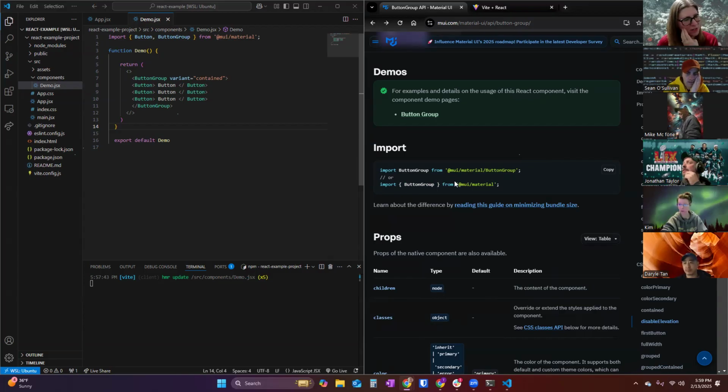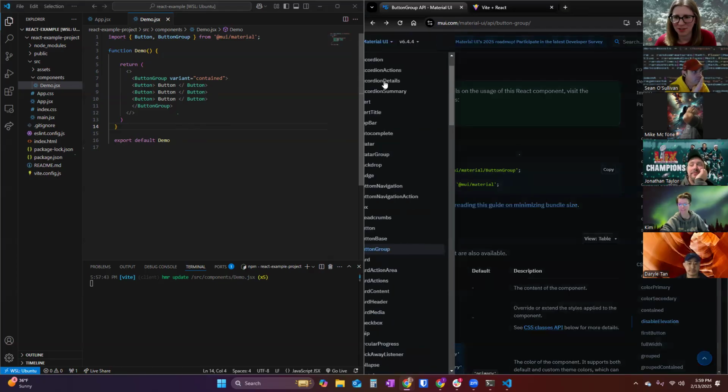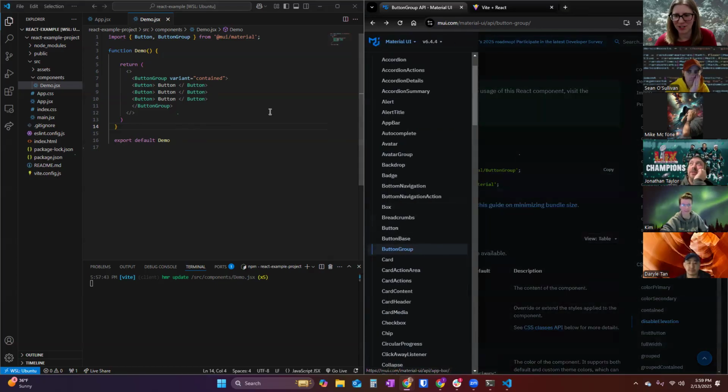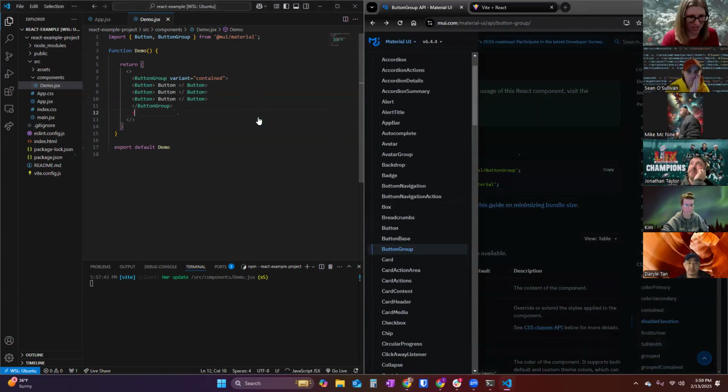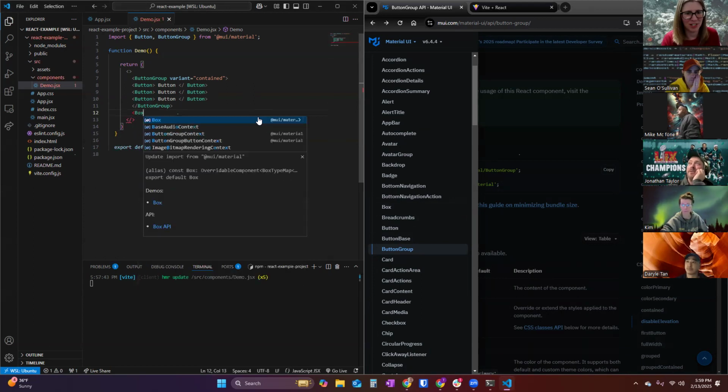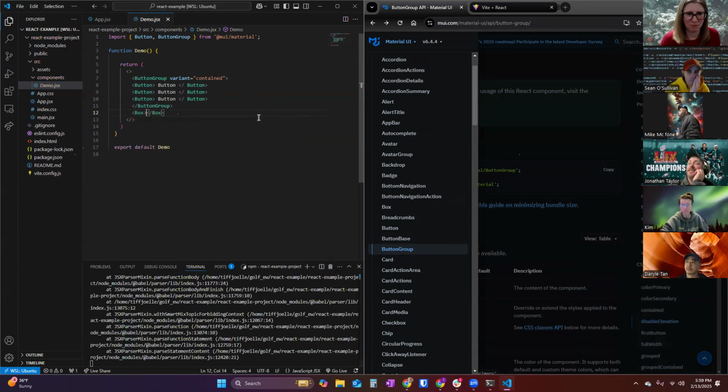But either way, are there some cons to that too? Like if you're importing the whole library in, does that cause any issues? Or is that just saying, look at this spot and find it? Right, that's what it's doing. Look at this spot. All we're importing is what we tell it to import. Okay. So I can't just use something else in here that I don't import. Like I couldn't do a Box, because I don't have, I mean, I could, but it's not.